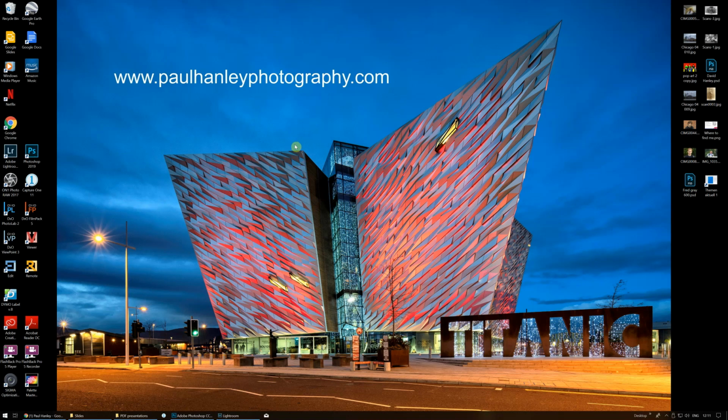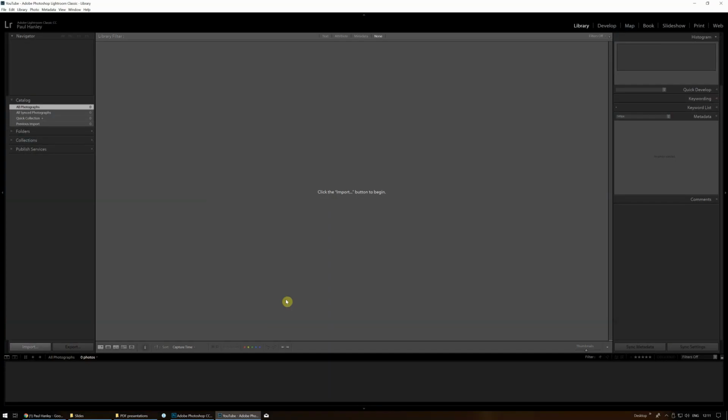of this great software. And I think the reason for this confusion is a big mistake that Adobe made when they initially designed the interface in Lightroom. We'll start off by opening up Lightroom, and as you can see I have an empty Lightroom catalogue. So I'm going to look at first of all the process of importing images into a Lightroom catalogue.